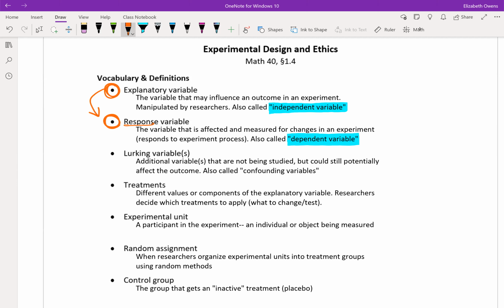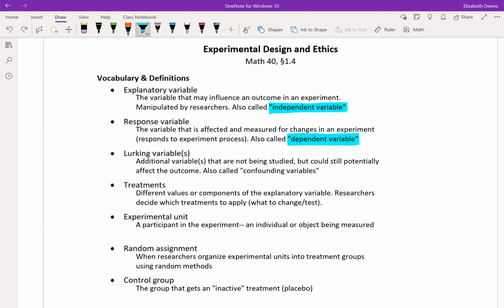So response is like the outcome, explanatory is our explanation of that outcome. And we want to see if this link between the two is really there. Is there a causal connection, or are they just maybe correlated somehow? That's what we want to find out.